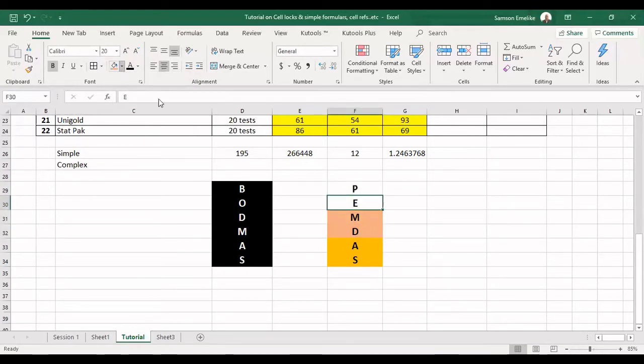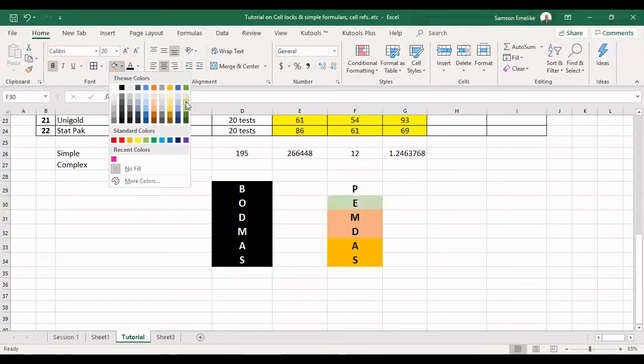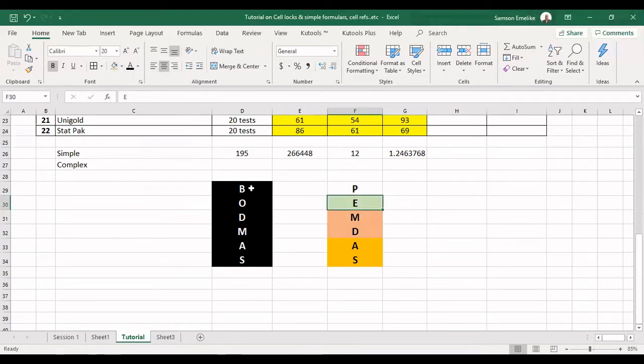Let's give this one another shade. So P here means parenthesis, which is almost the same thing as brackets. However, there is something here. This is exponential. Some of us may not have been dealing with operations in Excel that involve exponentials.